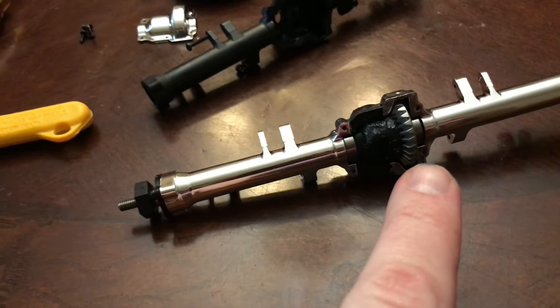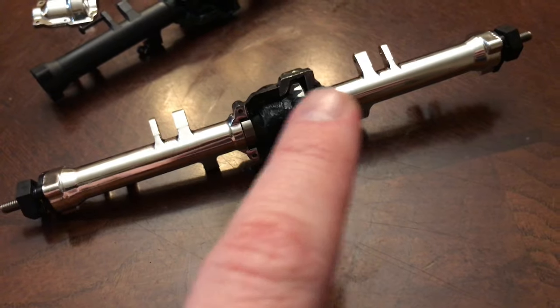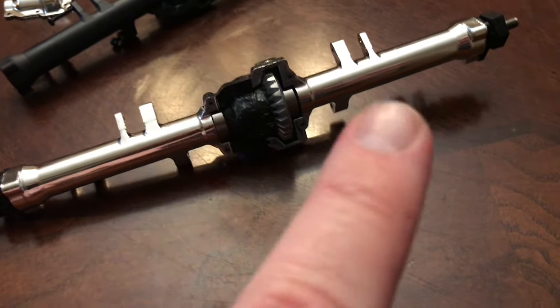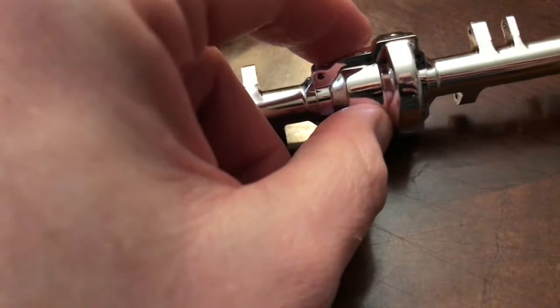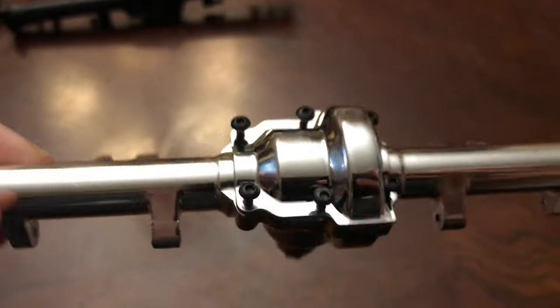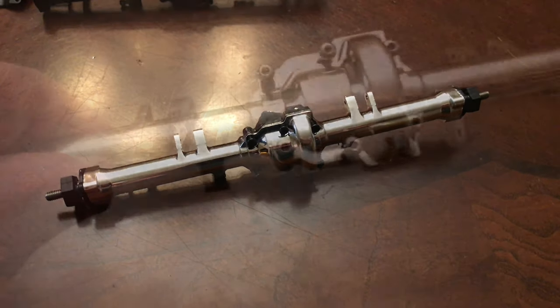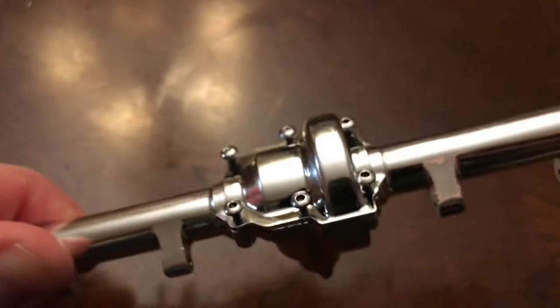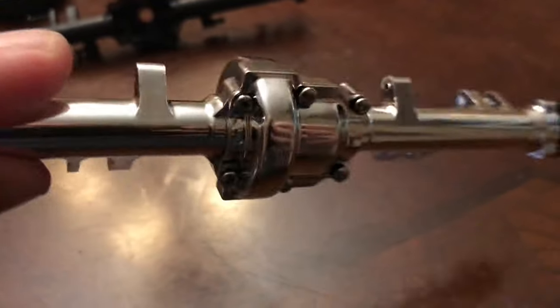Then I'll start putting the cover back. Here's a cool little trick — the cover has these black screws and those look like crap. So using a chrome marker, I'm going to start the screws in and then paint the heads of them before tightening down. We're going to pop our cover back on and start the screws — I'm not going to tighten them all the way, just start them. You can see the screws are just slightly up, so I'm going to take this silver paint pen, hit the heads of those, and then tighten them down. And as you can see, they look like chrome now. I'm just going to tighten those down — that looks really good.